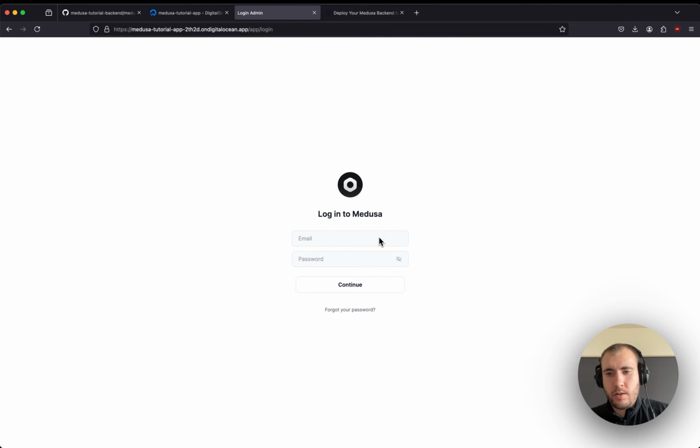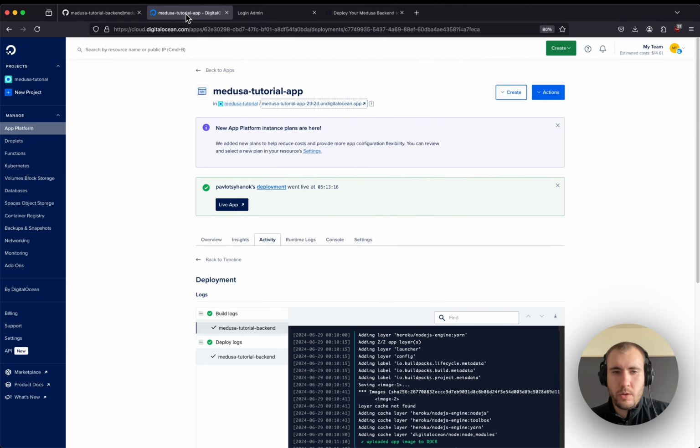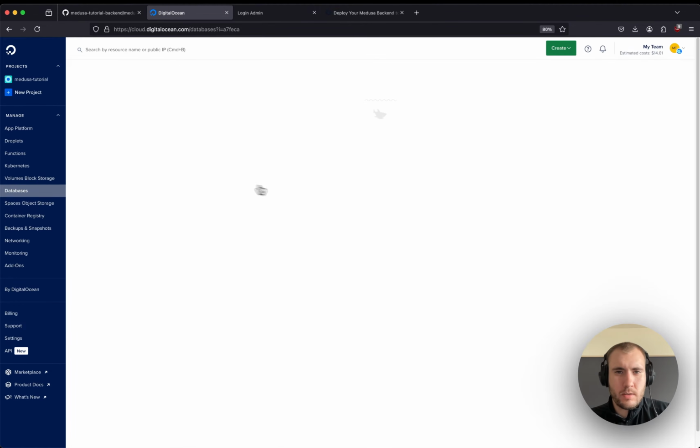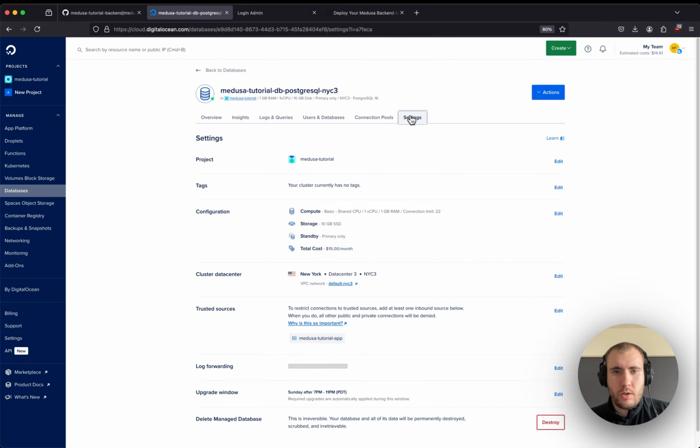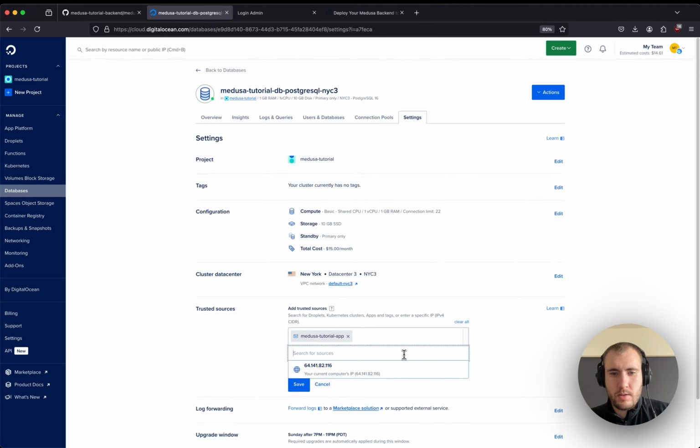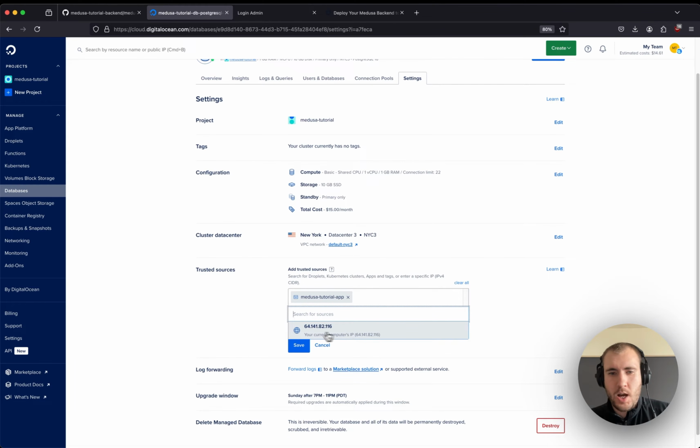But now the problem is I did not create an admin user. So we would have to connect from our local machine to the database and create the user. So the way to do that, we have to go to our databases, select our Postgres database, go to the settings, edit our trusted resources, and add our IP address here.